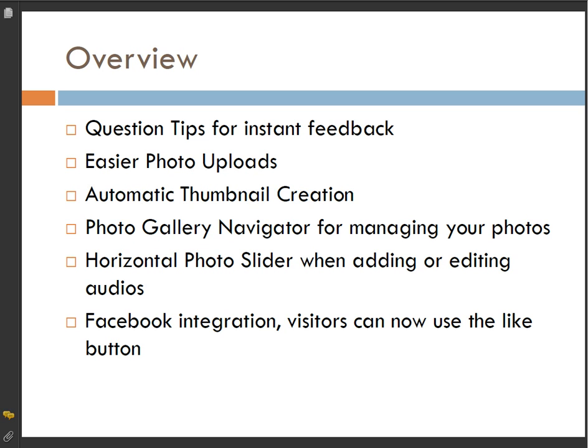We'll also be talking about the horizontal photo slider when it comes to adding or editing audios. There's no more wondering if you selected the right photo to associate with your audio based on title only. We've introduced this to help you identify the image very quickly and associate it with your audio. We've also introduced an easier way to calculate your audio lengths, and we broke those into three simple boxes: hours, minutes, and seconds. You only need to use the ones that you care about, and we take care of the rest.